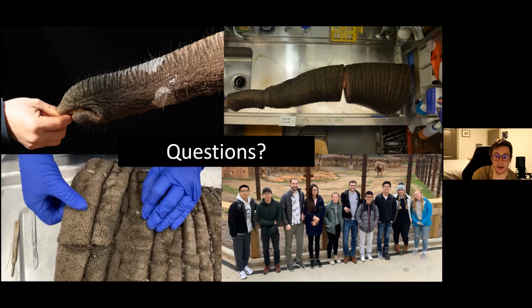And so most likely an Asian elephant could, they're just going to do it in a different way because they don't have that muscle, but it's probably going to look very similar because they can still actuate that nub. It would just appear very different because when you look at their anatomy, it looks very different, but they probably use suction the exact same way and then would grasp it in a very similar way as well.